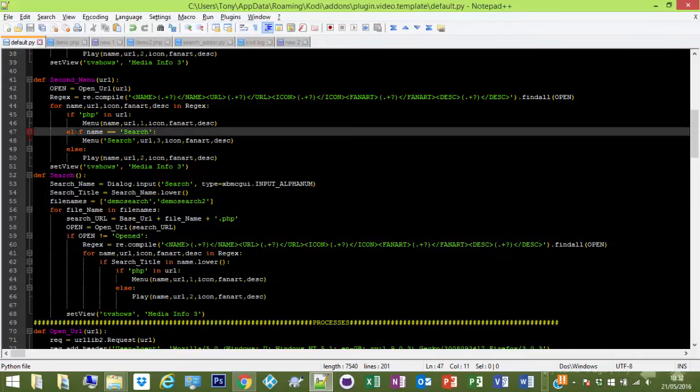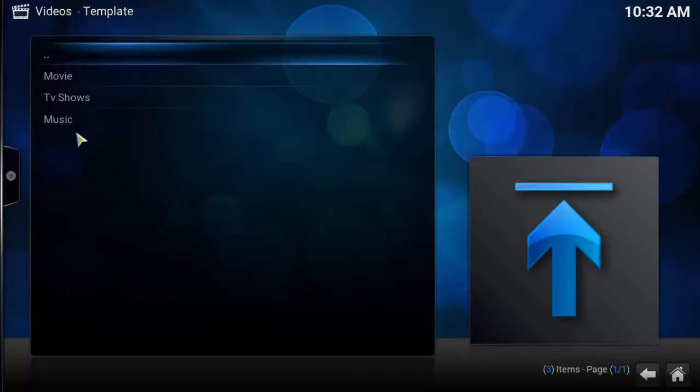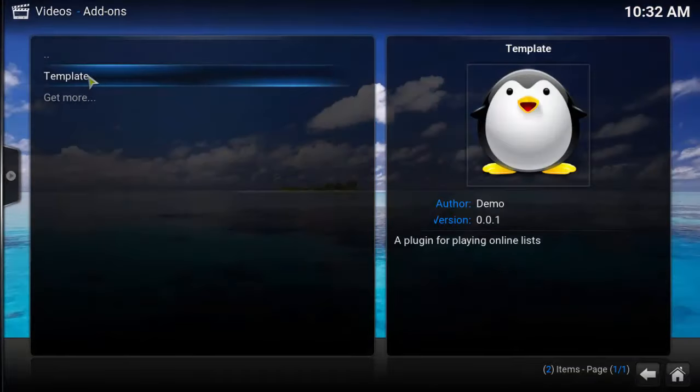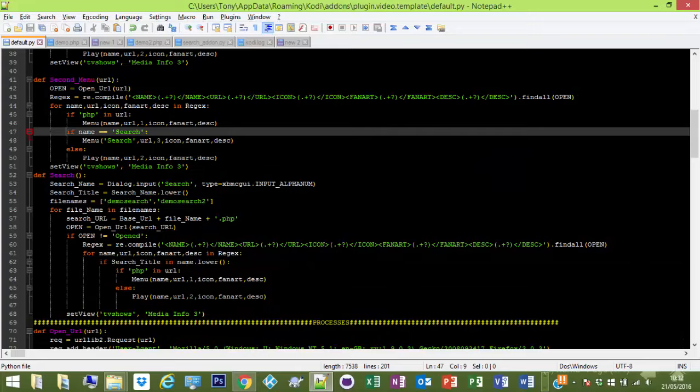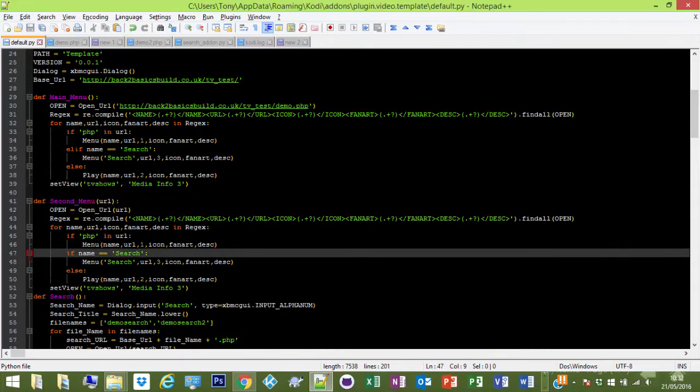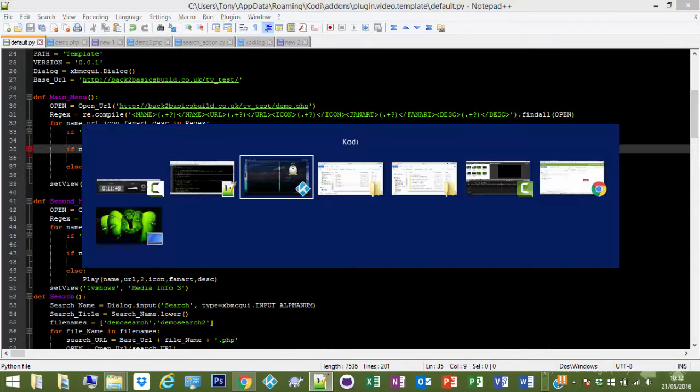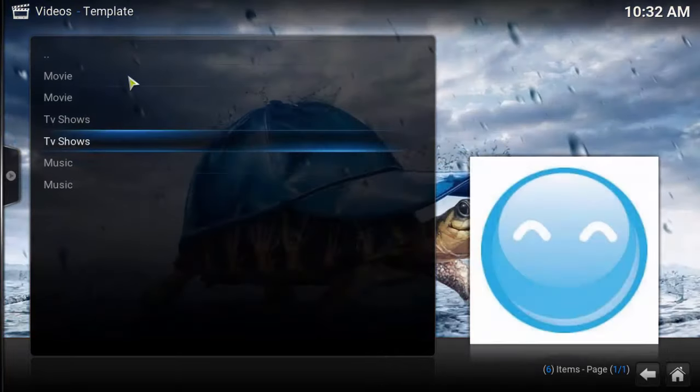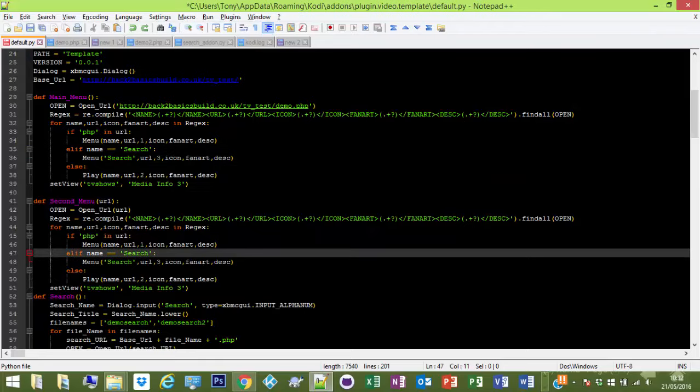And obviously if you change it back to if, it's showing double, that's because that's the second menu. If you change that back to if, then it's opening double. So just make sure that's elif. And yeah, that should work.